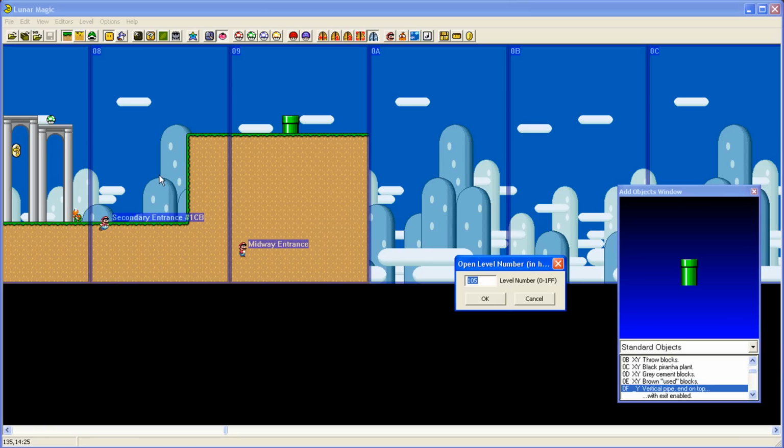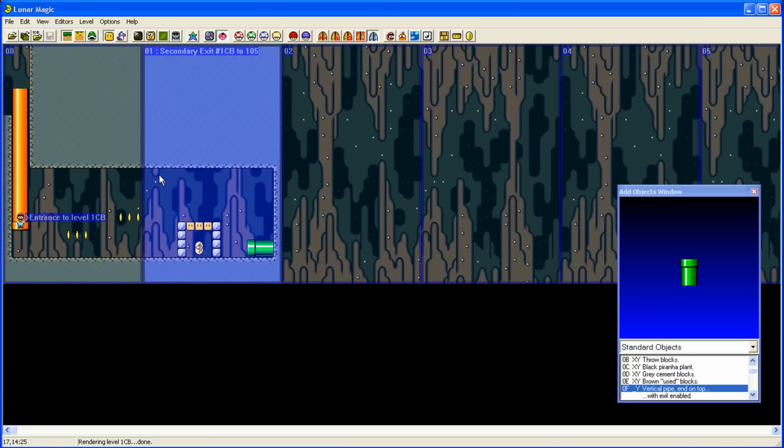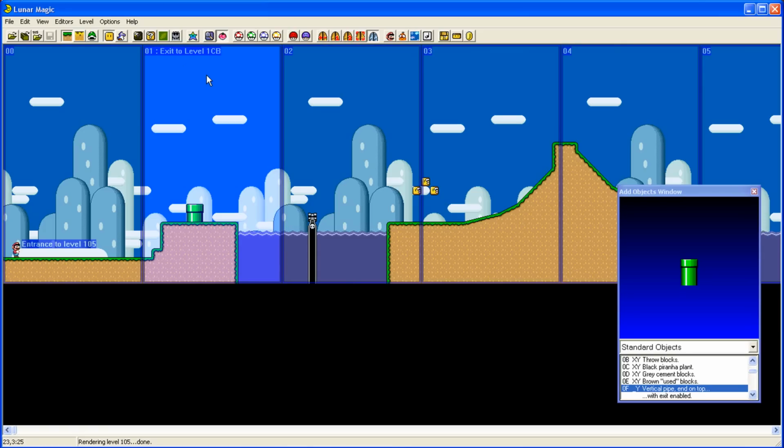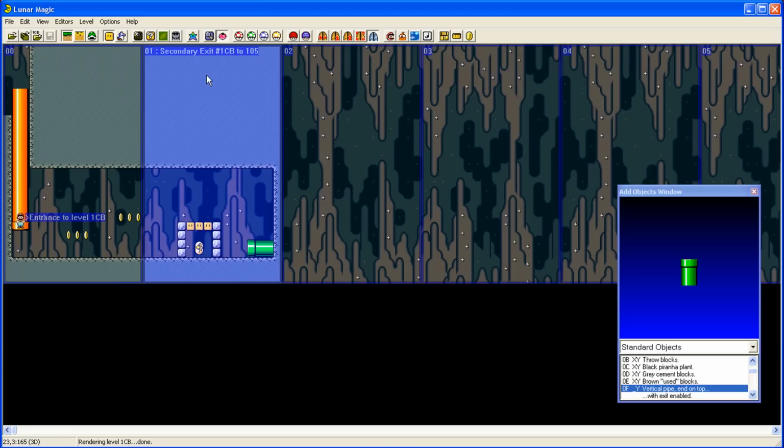So first, let's actually go to 1CB and see how this level has the exit set up. So we can see it says secondary exit. Instead, if we go to 105, it says exit. So there's the biggest thing. It says secondary exit. Well, what does that really mean?